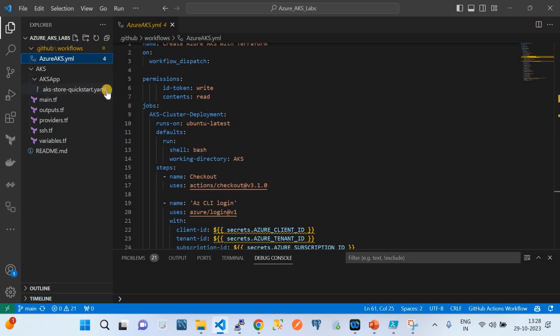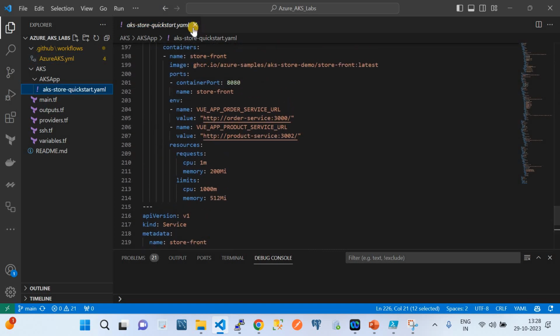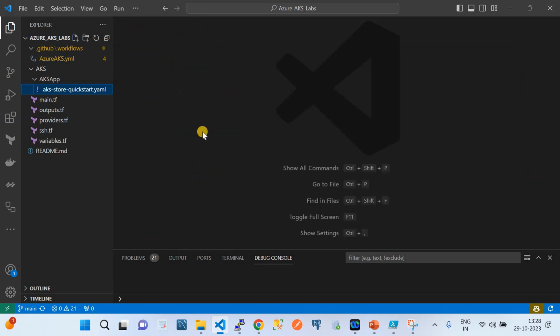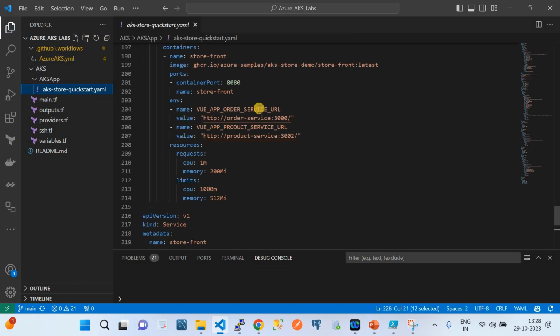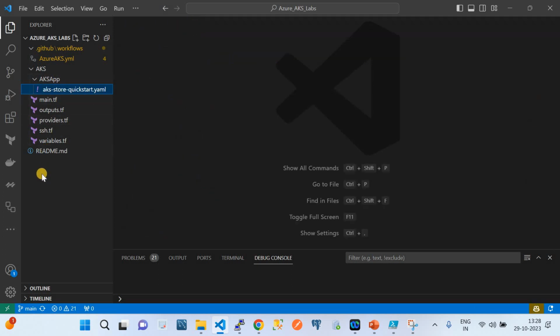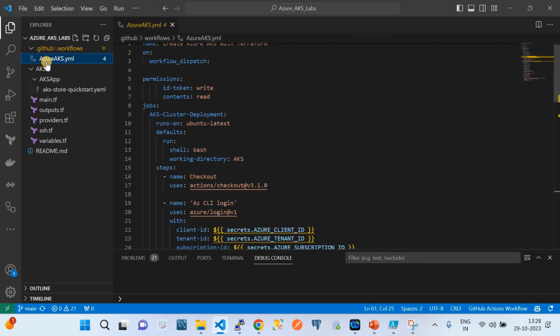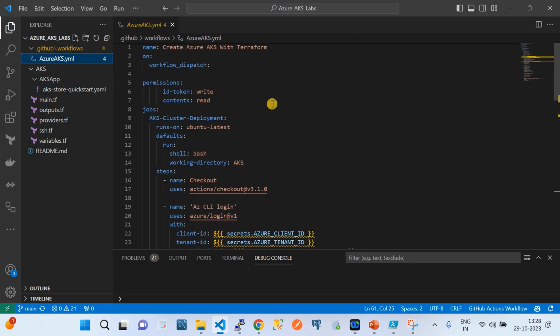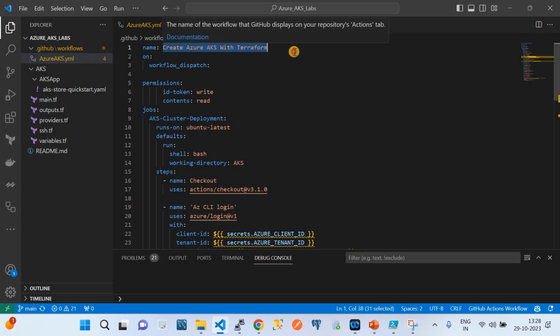So here we have the images, nothing but our application wrapper, right? So you have an application written in Java or Python programming language. You can wrap that application as a Docker image, and that Docker image is referenced here in this manifest file or specification file. Okay, all right, you can also write your source code here itself. So everything in a single repository. All right, that is just a brief input from my side, which I like to have in a single repository. All right, so this is my workflow name.